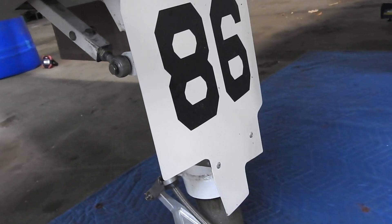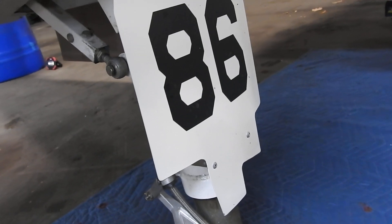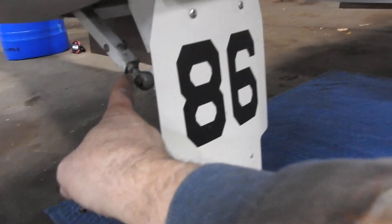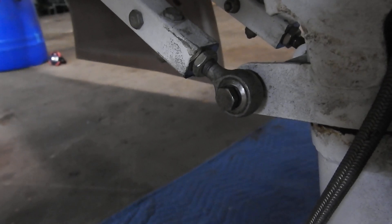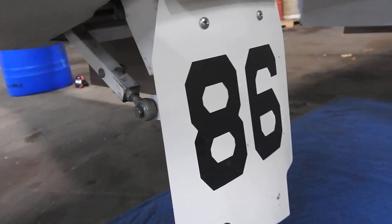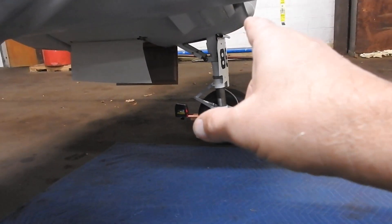Today I've been out here another two to two-and-a-half hours. I ended up having to trim a little bit of material off the ends because the rod ends were pretty close to being bottomed out. Now I've got some adjustment left. This side I probably turned in four or five turns; the other side was already pretty straight so I only went two and a half turns. I ended up with one and five-sixteenths inches of toe-out at roughly seven feet.